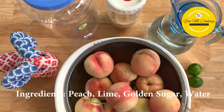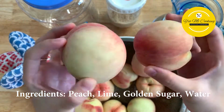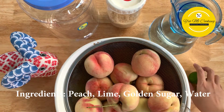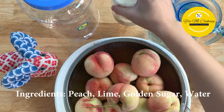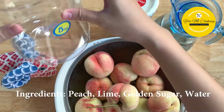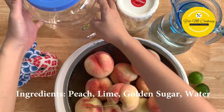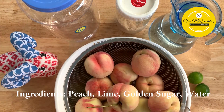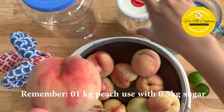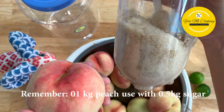Now I will show you the ingredients. I have fresh peach here, lime, water, golden sugar, and a big jar so you can keep the peach inside. I use a 5 kilogram size, and remember, 1 kilogram of peach is used with 500 grams of golden sugar.